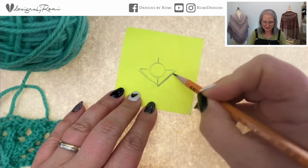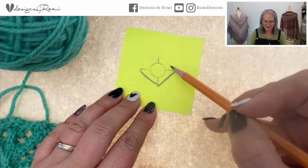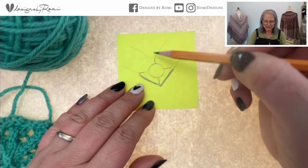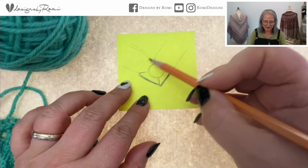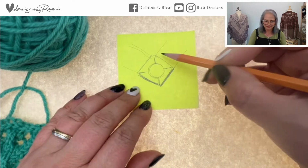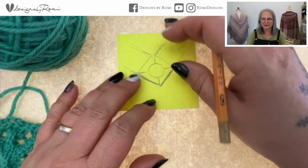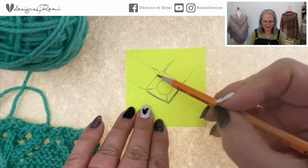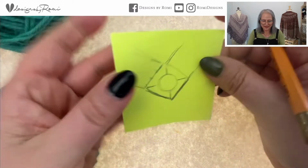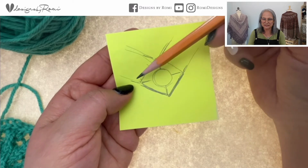And then these two sides are bound off. And then you're going to work across the top here. And then after that, you work wings out. So Marianne's question is, can she block this center portion first before doing the wings? And I don't suggest doing that. And that is because when you start working this little area here with the wings, part of this area here is going to kind of ease the square out.